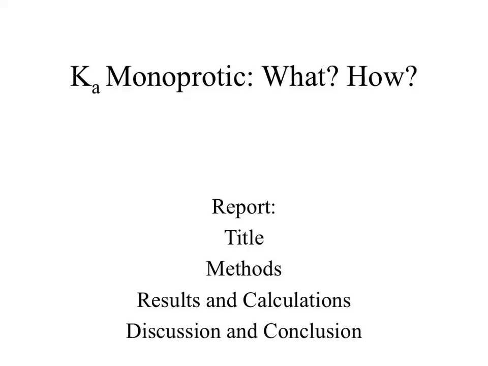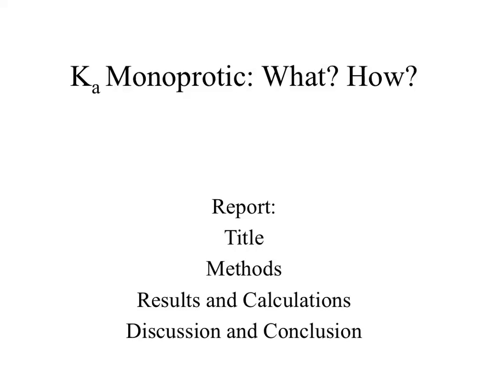When it comes to your titles, I noticed a lot of people did this with the older lab, and for that matter with the text. Try to avoid using abbreviations. So instead of saying the Ka, you would need to say the acid dissociation constant. Okay. It's not that big of a deal, but it makes your report look more professional the fewer abbreviations you use. Okay. So those two things for sure should show up.